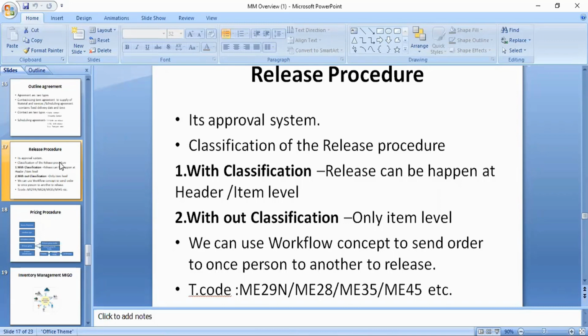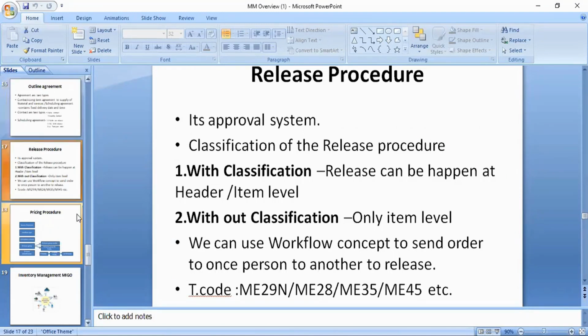So once it went for the approval, in the organizations, people will approve, like the person who created the order, he will approve initially. Then it will go for your boss, and your boss will approve. Then it will go for the finance team, and the finance team will approve based on their budget. Okay, so once they all approve, then it will go for the final procurement of the vendor, and the order will be released for the vendor. Okay, so this is how you are going to handle the approval mechanism.